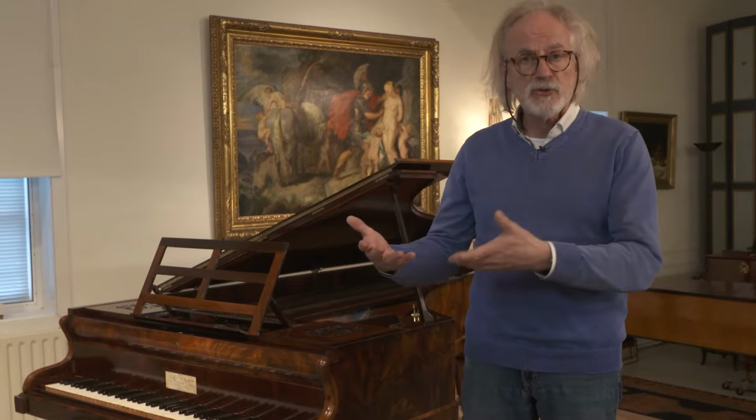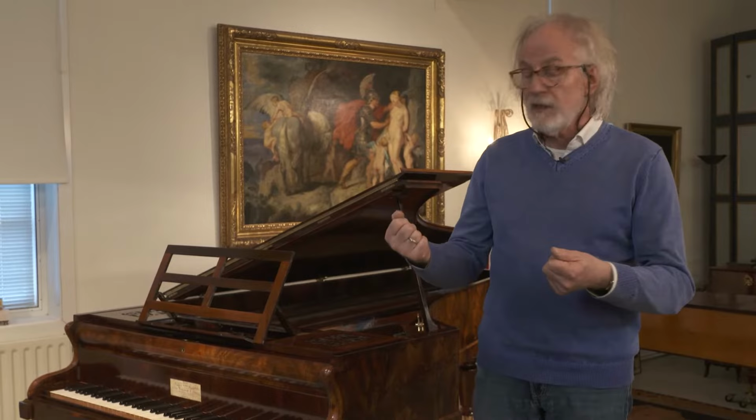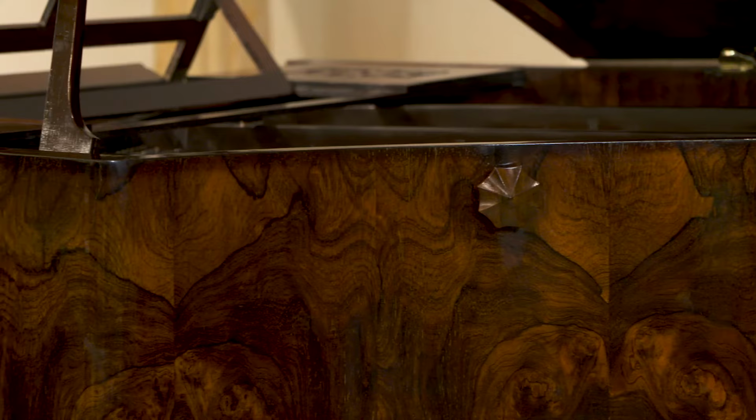The pianos got very big, the halls got very big, and the pianos had to be very strong in sound. This was possible because of the industrial development of the time, so it was possible to make much thicker, much stronger strings, and they needed that because the soundboards got so thick. To bring this in motion, you need very strong, very thick strings with a lot of tension on them. And here we see a Broadwood of 1854. It's a beautiful, fantastic rosewood piano.